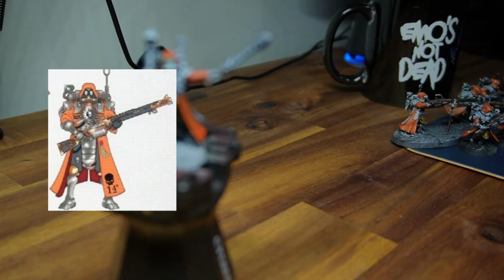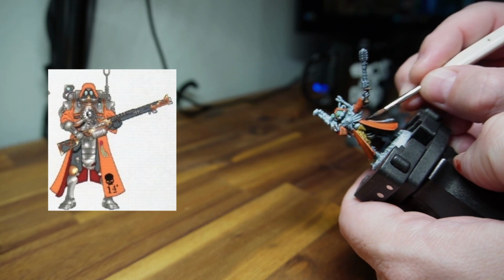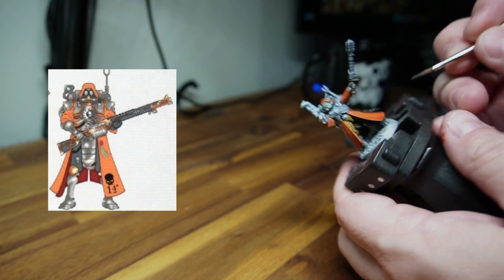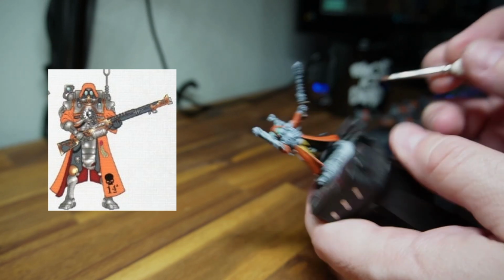We move into the Grim Black. For this, I just use it on his pipings. He's got these weird data cords dangling off him. And then there's also some cabling on his backpack that I catch with this.